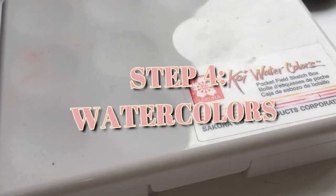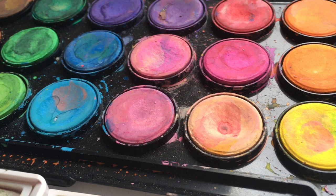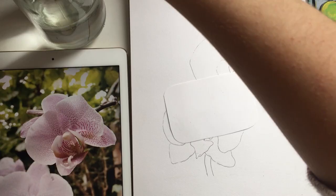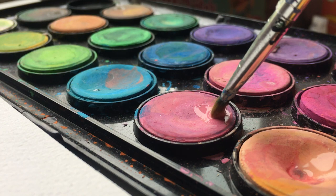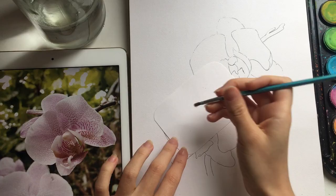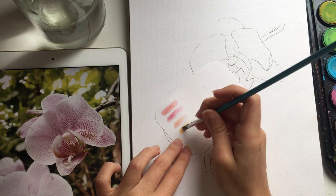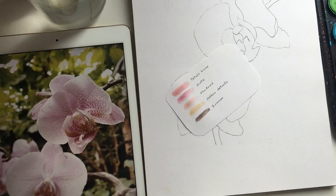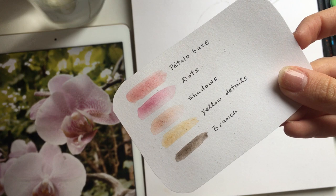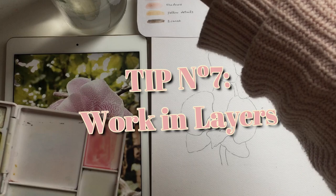Now going into the fun part, which is the colors — let's talk about watercolor palettes. I don't think you need a very expensive one. In fact, if you've never used watercolors before I would recommend getting a cheap one, not only because the feeling of wasting expensive supplies can intimidate you and make you not even want to paint, but also because expensive watercolors are very pigmented. This makes it harder to control the pigments — the first time I used them it looked like I was using acrylics because of how thick it was. Sometimes when it's something more chill like this I just prefer to use my cheap watercolors.